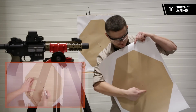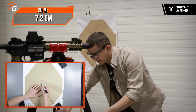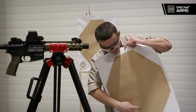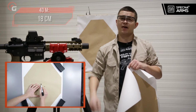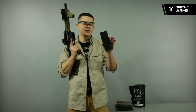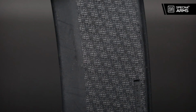At the range of 20 meters, the grouping is more than satisfying. Check out 40 meters. Except this one guy here, the rest fits into my palm. So guys, a headshot at the range of 40 meters with a barrel of really short length. So, awesome! The new mid-cap magazine from EDGE series, it's very durable, it looks awesome and it fits very nicely.